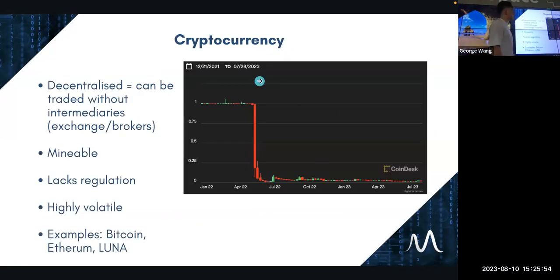All right, so this could be a lot of people's favorite, cryptocurrency. A lot of degenerates trading these. But the whole idea of crypto is that it's very decentralized, which means, compared to a stock, which operates on an exchange, where it's traded, and has a whole board of shareholders, the cryptocurrency is decentralized. So it doesn't have exchanges or brokers, right?